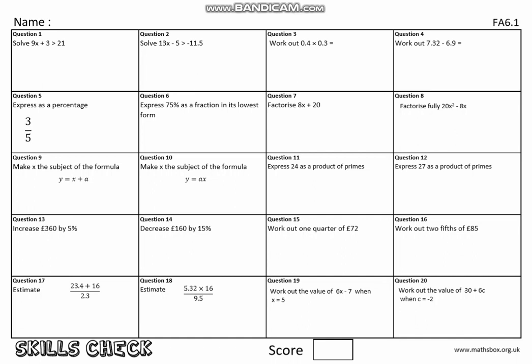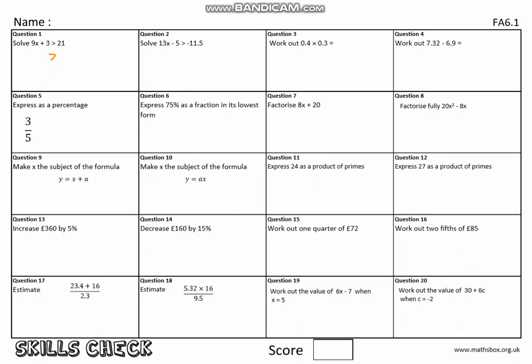Okay, so first up we've got an inequality. So it's just like an equation. So we just want to get all of our x's on one side and all of our numbers on the other side. We're just going to make sure we leave this symbol the same. Now, hopefully you remember that these symbols mean that something is greater than or less than, okay? So if the number is this side on the open end, it's bigger, and obviously if it's pointing to the smaller end, it is smaller than, okay? So we'll solve it and then we'll move on from there.